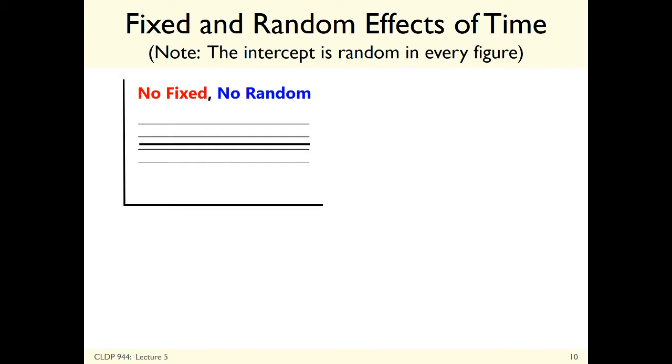So if this is your picture, this describes a situation in which you have neither a fixed effect of time nor a random effect of time. No fixed, because on average, the line is flat. People are not changing. No random, because they're not changing differently. People don't need their own slope. That flat line works for everyone. They do need their own intercept, and that's why they have an intercept shift on the y-axis. So people have their own intercept. They don't need their own slope. And no one needs a slope, in fact. On average, there's no change.